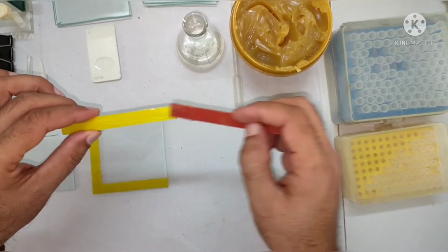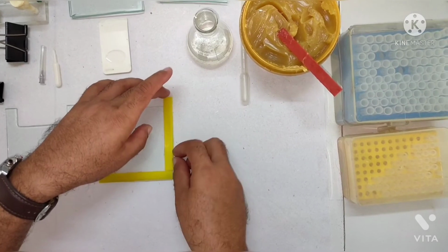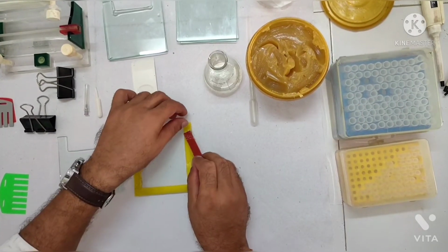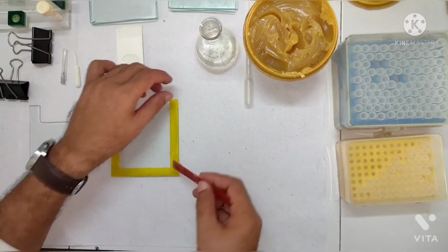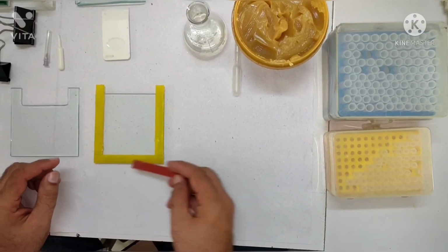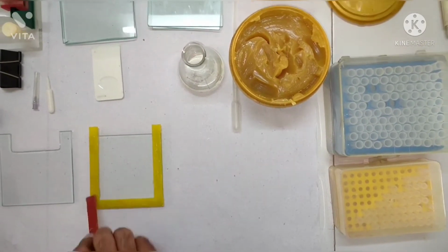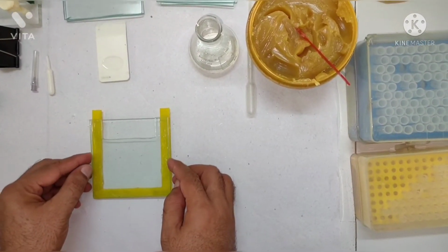Moderate amount of grease is all right, okay. So this is the third spacer, all right. And now you can put some amount of grease on the top of the spacer also, so that the other plate can fix easily, okay. See, I'm again mentioning here, there is no such thumb rule to put the grease, right? This is just to align your plates well as the chances of leakage also become less, right? But for making the gel leakage proof, we seal the gel with the agarose also, right?